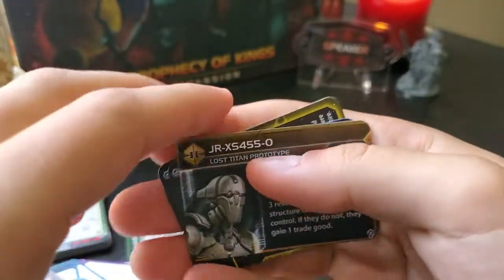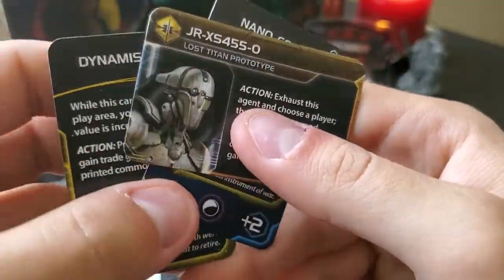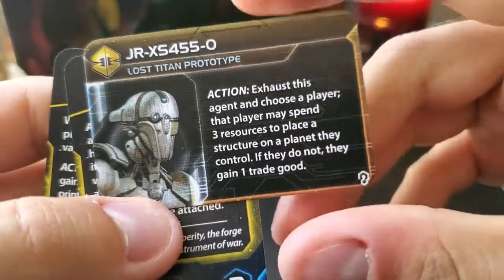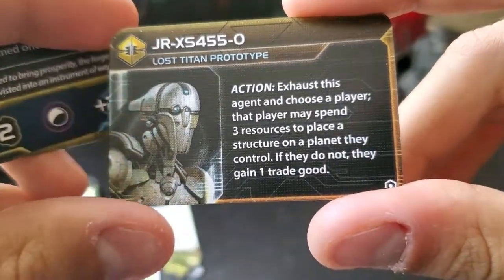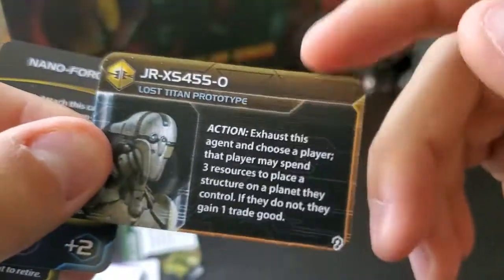Oh, here we go. Okay. And then we've got Relics. The new Relics. This is definitely what I'm most excited about. I think everybody kind of is. The Lost Titan prototype. This is the one that I want more than almost anything.